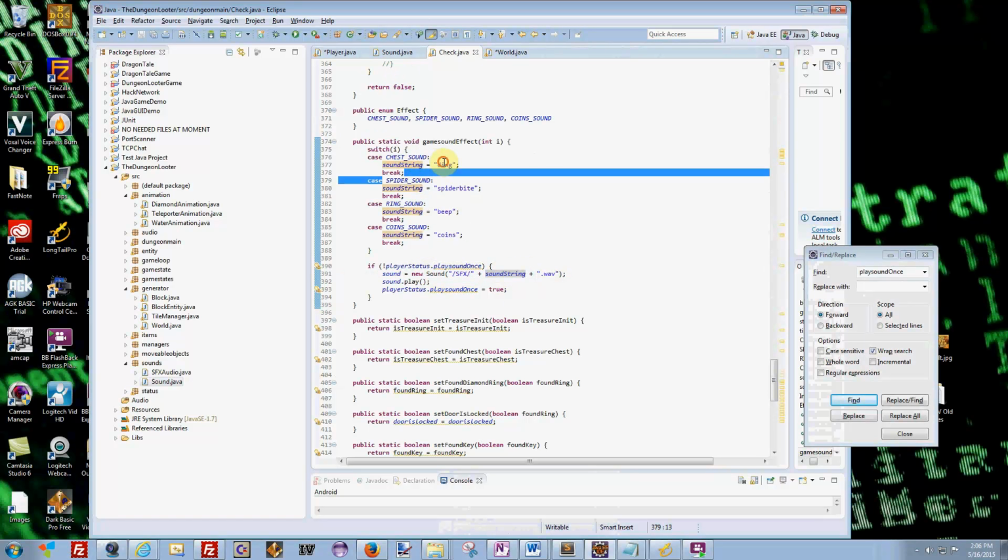These are the sound strings, so this is just the name of the file, ding plus wave, spider plus wave, beep plus wave, or basically, for those who really want to know, it's ding.wave, spider byte.wave, beep.wave, coins.wave. So all we're doing there is implementing those wave files and calling them through the sound class. So that's all I really wanted to show you in this video.